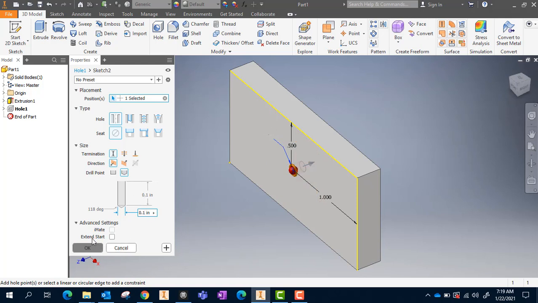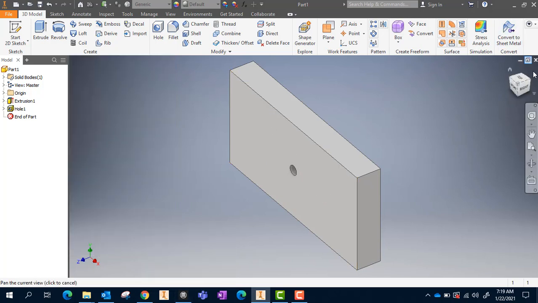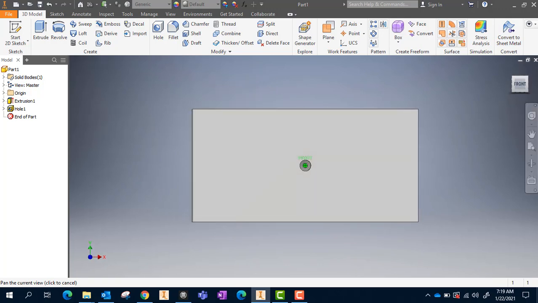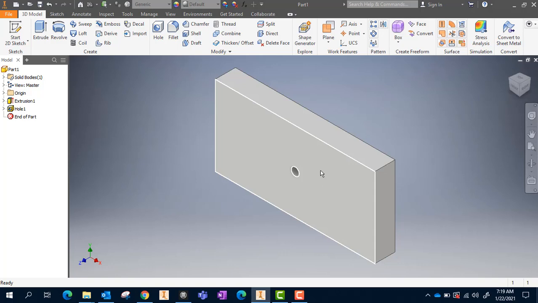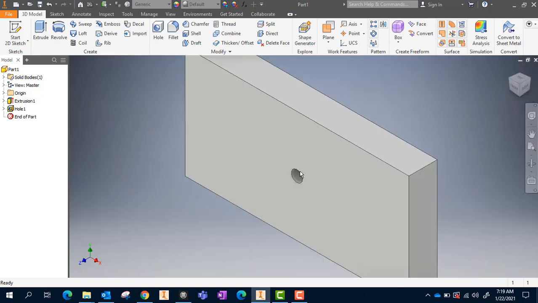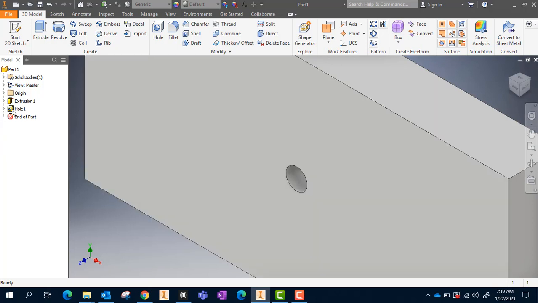So let's try that. Let's see how it looks. I hit OK. There we go. My drill point is the issue, though. As you can see, when I got a little smaller, it helped out a little bit with that. But remember, your drill point will actually give an effect of your distance. So just pay attention to that as well. So there's your hole.